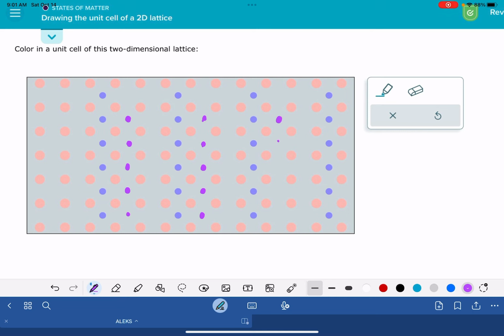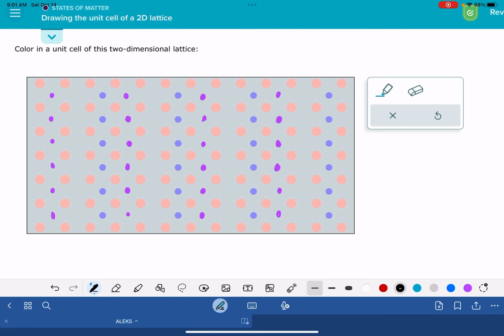Now this is getting really complicated. I could put some up here too. Okay, so what if this is my unit cell? What I see then is I have, I better put some over here. Okay, so I have purple and then a gap, 2 purple and then a gap, 2 purple and then a gap. If that was my unit cell, I would need to make sure that I was including 2 purples and the gap in my unit cell to show that.